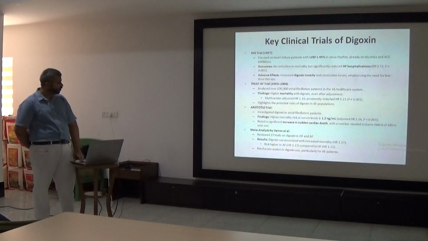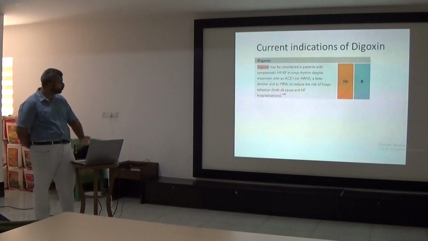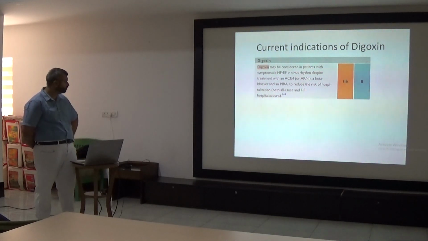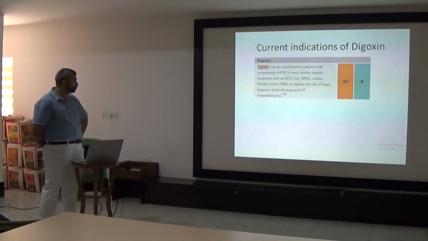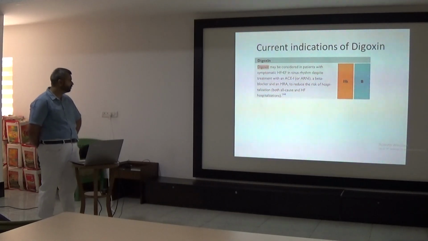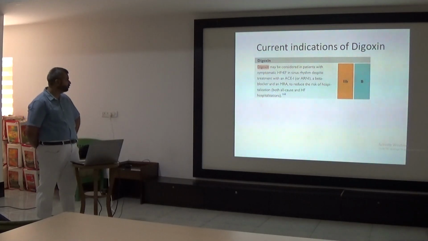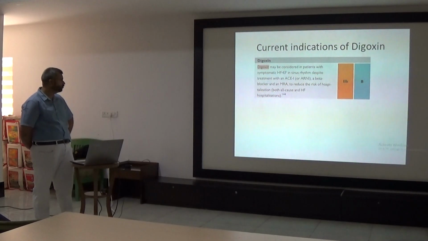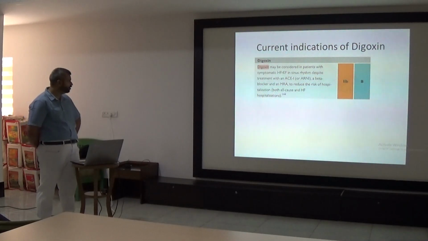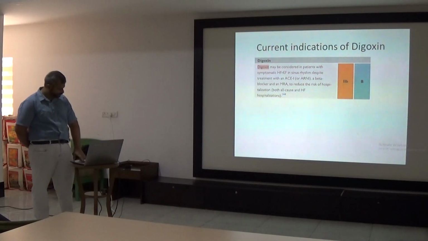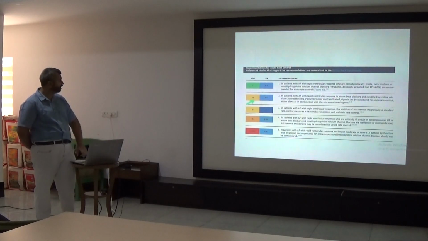What are the current uses, FDA approved uses? Just the 2 uses. This is the 2022 heart failure guidelines, and the medication is used only in patients who are symptomatic after the traditional 4-pillar therapies of the LVEF, or when the 4 pillars cannot be applied. And that's a class 2B recommendation.